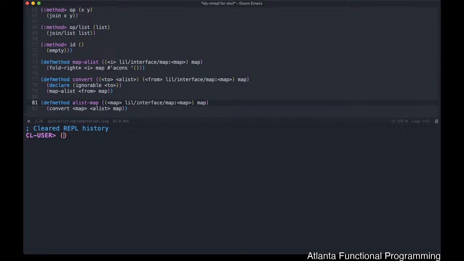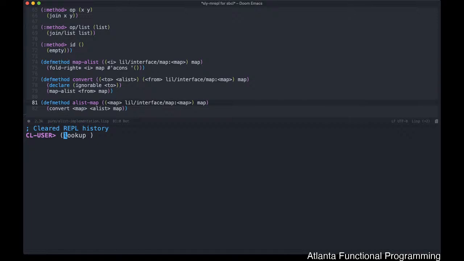See if I can do look up. Where's the way right here? Oh, got it.